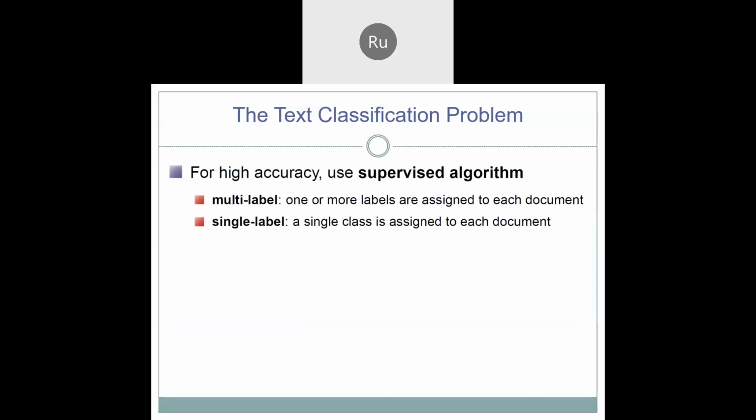For high accuracy, we use a supervised algorithm because we have the label to refer to. But in performing supervised learning, we have two or three approaches. The first one is single label versus multi-label: one or more labels assigned to each document, or a single label, meaning each document will have at most a single class.